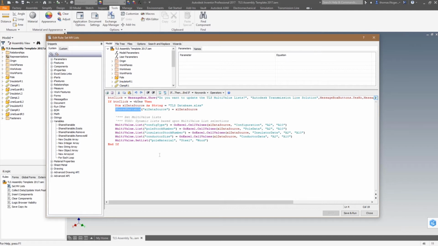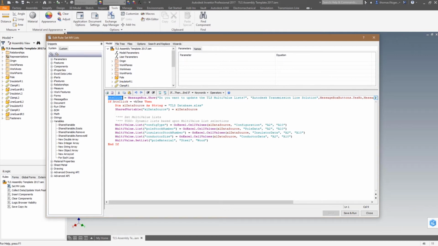A good example of that would be what I have right here. I'm creating a variable called button click. I'm telling it to be the value of this message box. So it's either going to be yes, or it's going to be no, or depending on how I have the message box created, it could be okay or cancel, whatever the case might be.